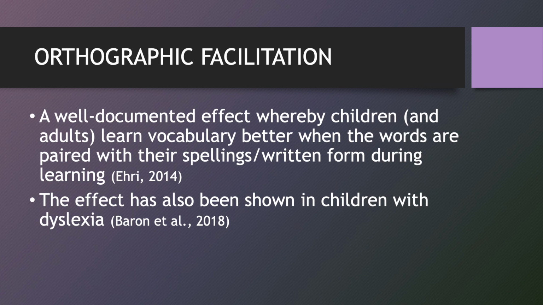Orthographic facilitation is a well-documented effect whereby children learn vocabulary better when the spoken word is paired with the written form during learning. So basically, the presence of the word spelling during word learning improves learning of both the meaning and the pronunciation. And this effect has also been shown in children with dyslexia.